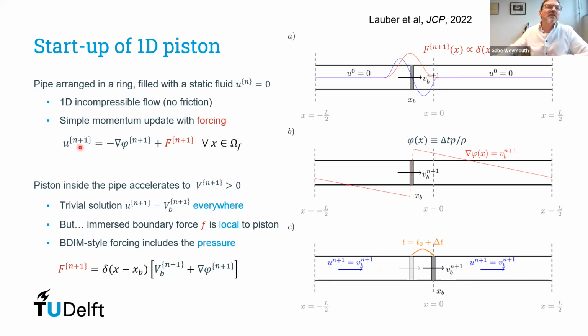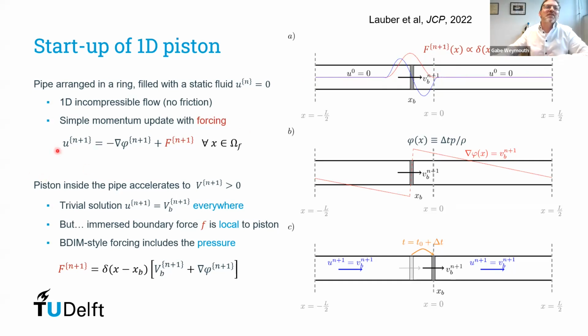Look at this equation. Our next velocity step, the forcing on that can't extend to the entire domain. It's an immersed boundary method. Our forcing needs to be local to this piston. So here I've kind of indicated that by saying we've got some sort of a delta function, or in terms of the previous slide, it's like 1 minus the first moment of the kernel. And the force has to be totally local to this. It can't extend all the way through. So how can this work?